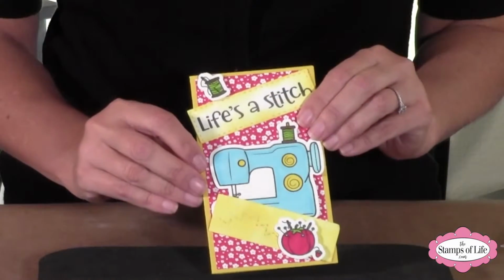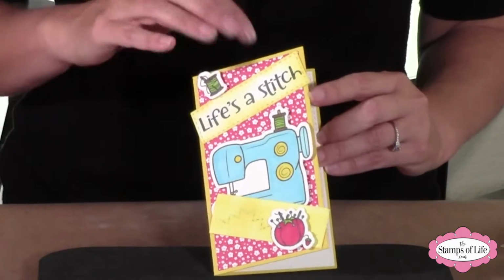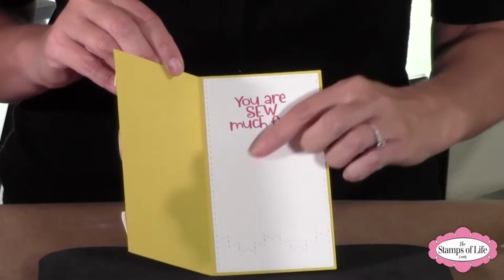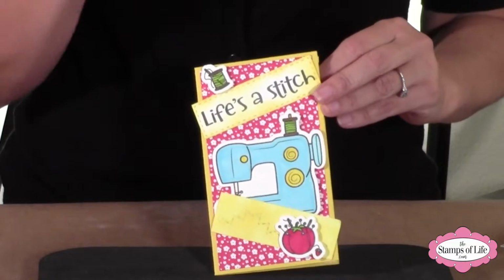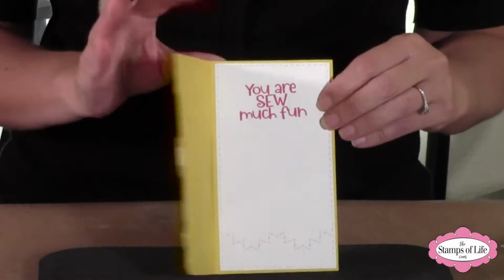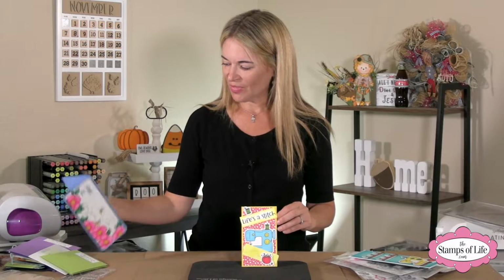Here's a cute one. Life's a stitch. I love it. Open it up. You are so much fun. Stitch lines all around the place. Also, they coordinate great with our stitched rectangles or our stitched circles or our stitched everything, right? It's about time we came out with the sewing machine.